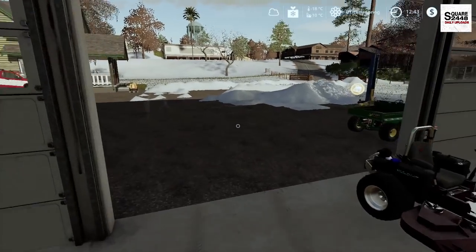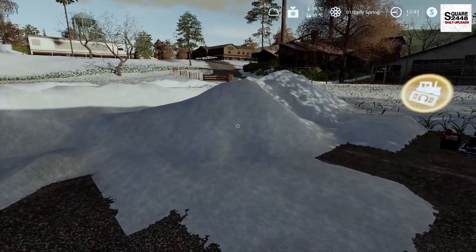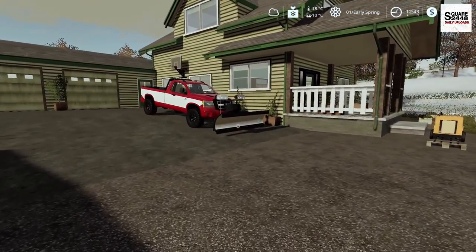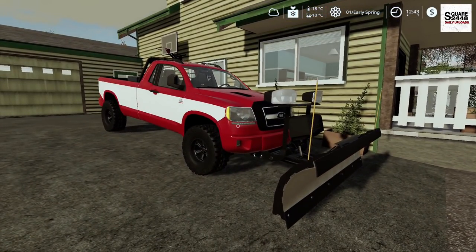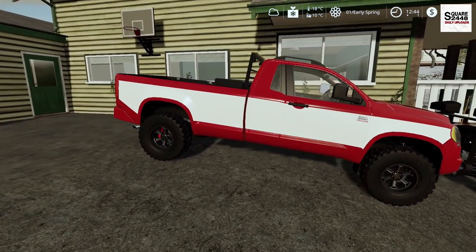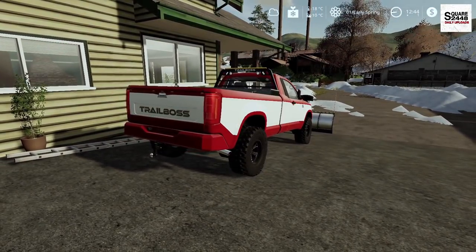Let's get the skid steer put away - we do have a pretty big pile, I'd probably say that's 10-plus feet high. That should be a lot of fun. I just got off the phone - we have a tow truck coming to take the TOX over to the local mechanic shop. I'm not sure what the issue is, but these cold temperatures probably did not help. We did buy used and I did do a full inspection - it seems to be a pretty good truck, just that negative 2 degrees, it just does not want to get fired up. Let's wait around - I think the tow truck should be here any minute.